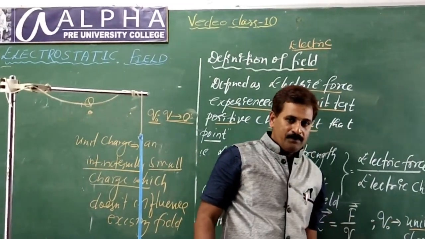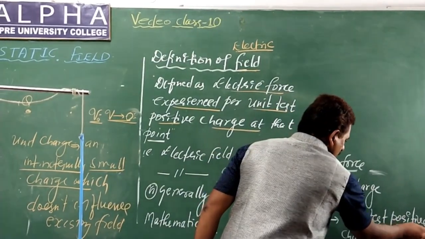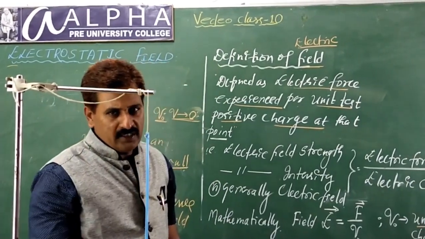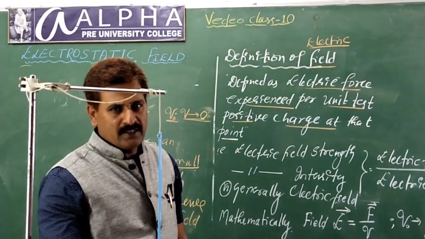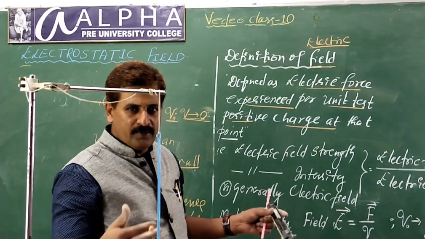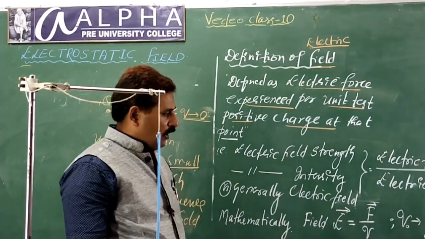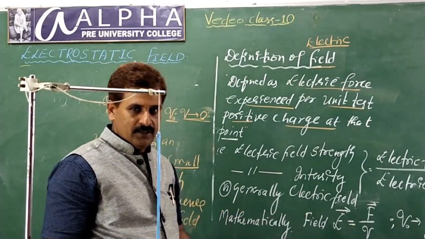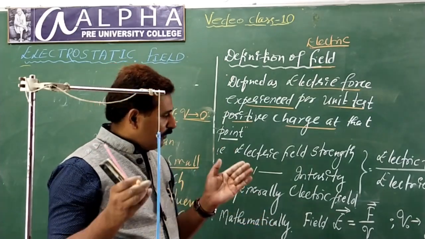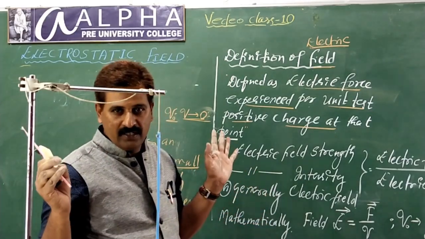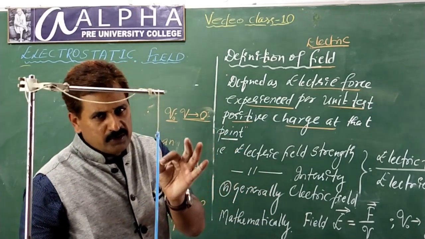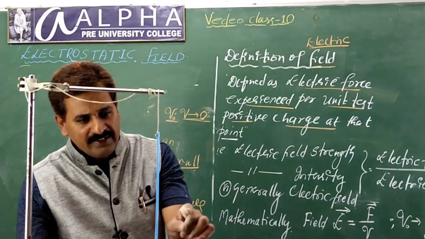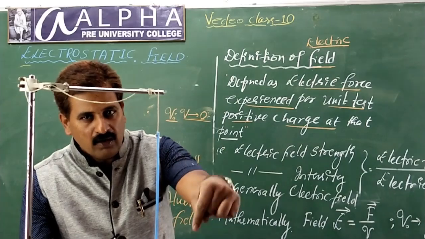That's why test. And positive. Why positive? Because there are 2 types of charges, positive and negative. Which one to stick to? Once you use positive, give an explanation. Next time if you use negative, all the explanations will be just reversed. That's why, to avoid confusion, we always stick to one kind of charge, that is positive. Students, now we have understood why we use a unit test positive charge. Unit means it must be so small that the presence of that charge does not affect the existing field. Already a field is there around. That should not be altered by bringing another body.